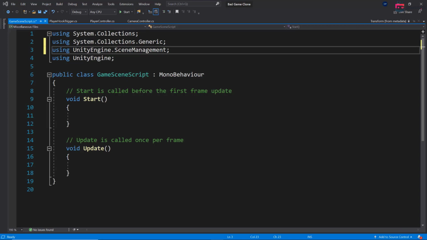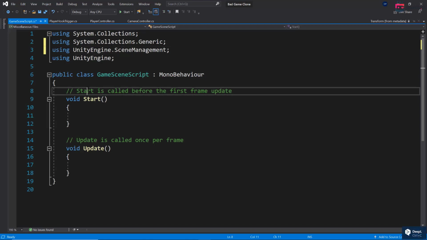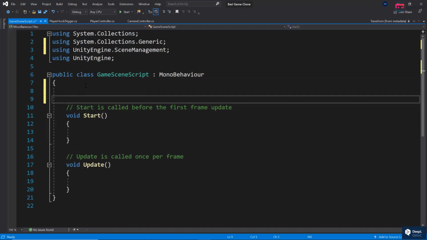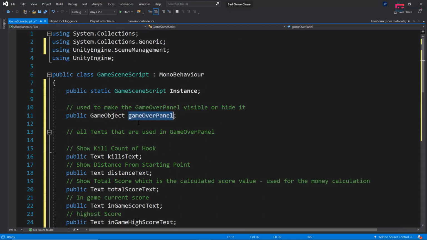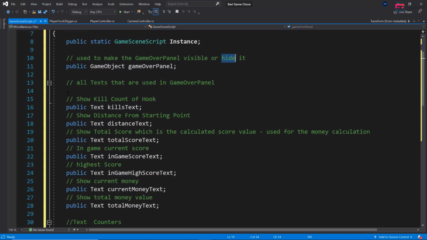Then I will need a bunch of variables, many of them, not even funny. Okay, so I'm going to put them in here because I think it's boring for you to follow along me typing all of that. All right, so what those variables do is, first of all, we need to have an option to activate or deactivate the game over panel, so to make it visible or invisible. Then we have a bunch of text.